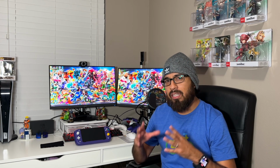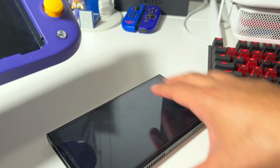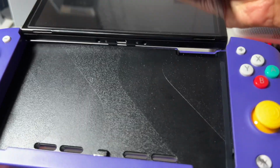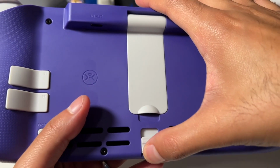Now, what Cracked is trying to do with the Nitro Deck is really nothing new. There are already a ton of different Joy-Con replacements out there, such as Hori and their devices, but there is something a little bit different with it. With the Nitro Deck, you dock your Switch into it, and it actually has a really good secure fit. On the back of the Nitro Deck is a little latch that clicks into the Nintendo Switch and keeps it pretty safe. And I do really like the feel of the Nitro Deck. Holding it in my hands, it feels very secure, very grippy, and it reminds me of the Steam Deck and how the Steam Deck feels, which in my opinion is really good and very comfortable for a handheld.